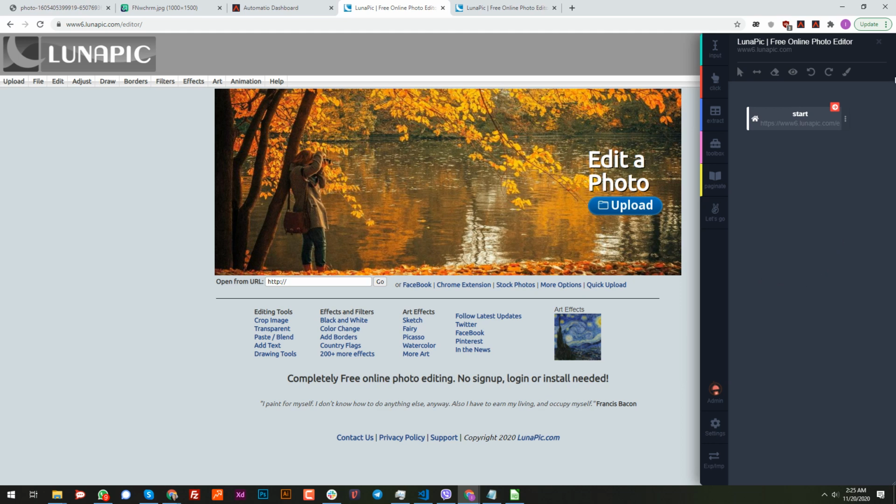I have the extension open already over here. What I want to do first of all is use the blockheads feature just so it doesn't screw it over. And then I want to create a new input because we want to input here the URL of the images. So let's do this. After that, I'm going to click on the go, right?